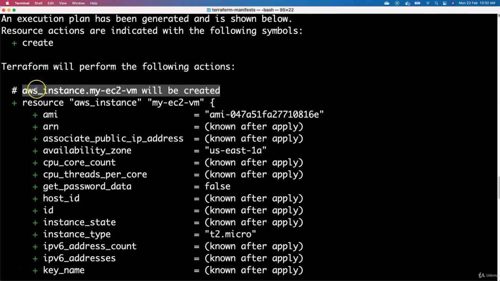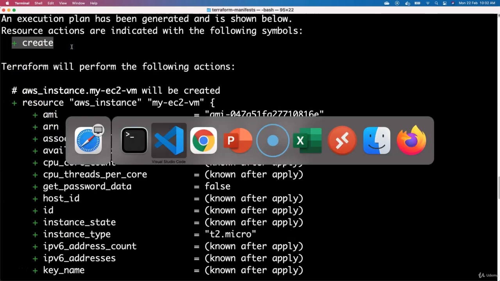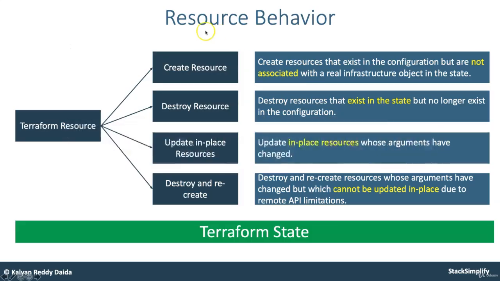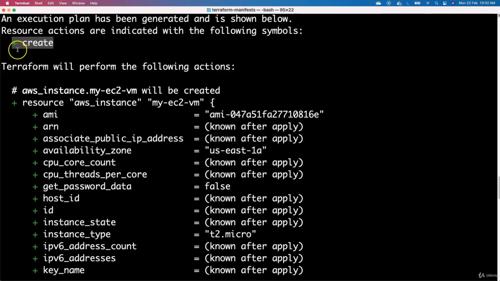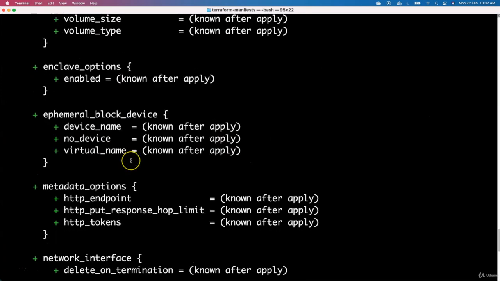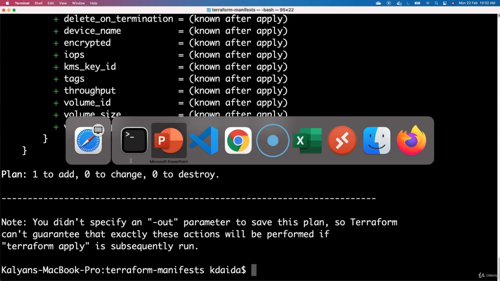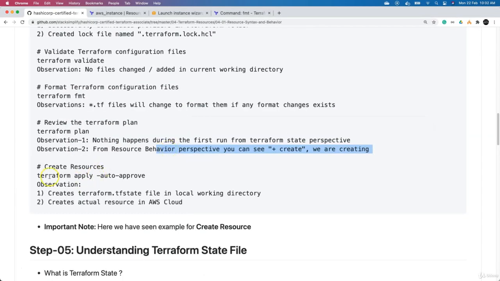The resource is this one, and it is plus create. We are going to create a resource that exists in the configuration but is not associated with any real infrastructure object in the state. With that said, you are going to create a resource now, so let's go ahead and create it. The next thing here is Terraform Apply.